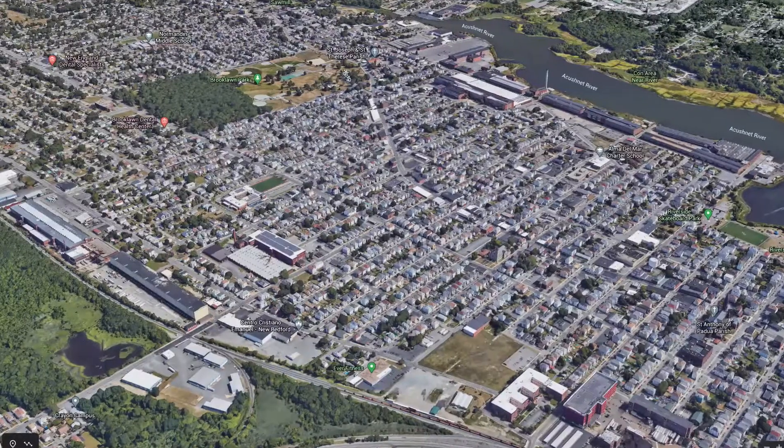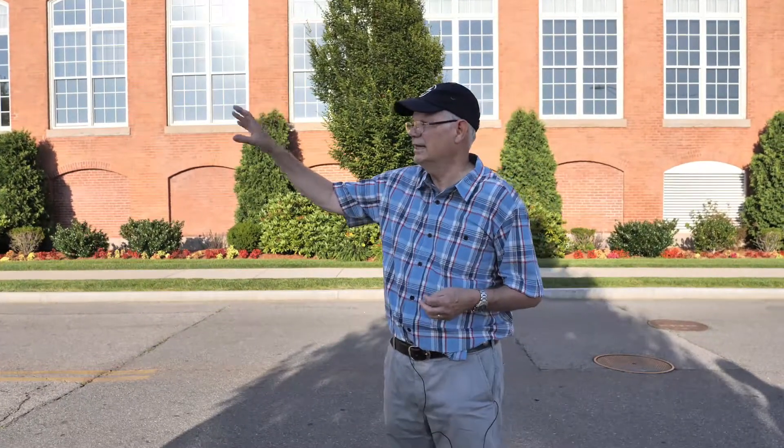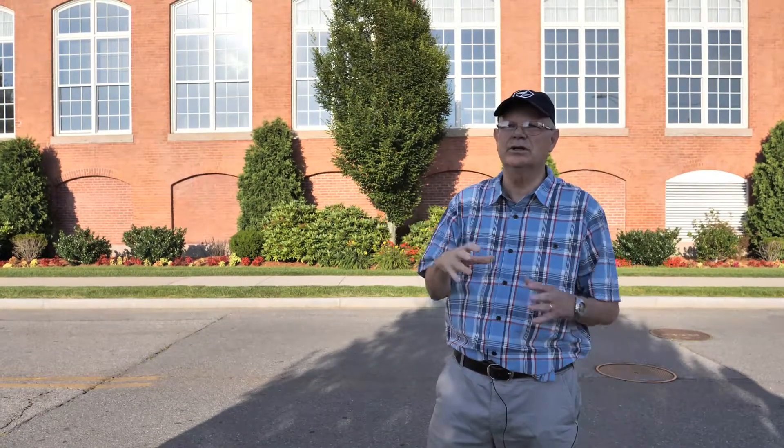The Belleville warehouse is the biggest building ever built in New Bedford — seven stories, 100 feet wide, and 984 feet long. It's so huge that even now, driving on Faunce Corner Road where all the medical facilities are, you can still see the gigantic Belleville warehouse looming in the background. It was built in 1915 because there was such a need for storage that Whitman decided to go large. Mill number four was also built behind that, and that was the Chamberlain factory that made howitzer shells during the Vietnam War.